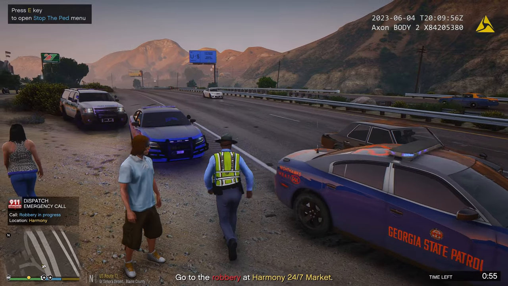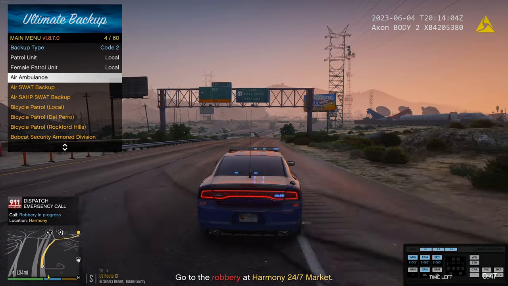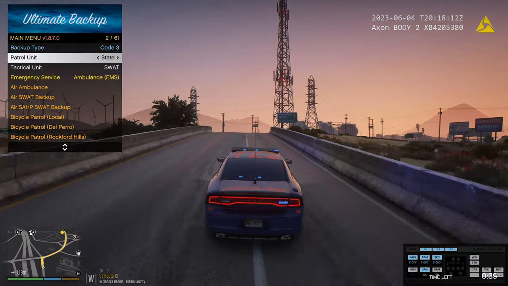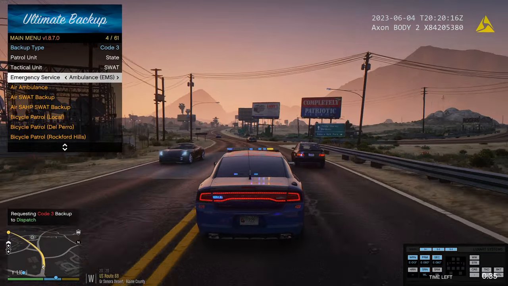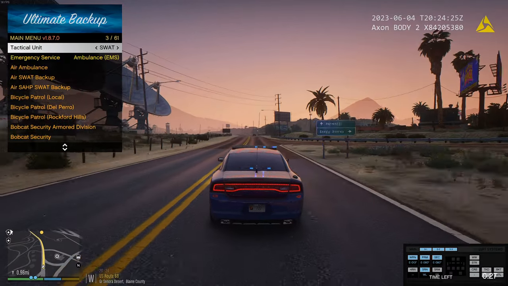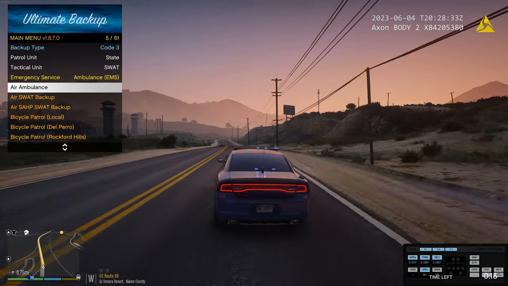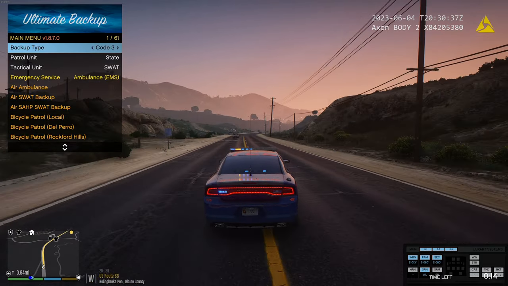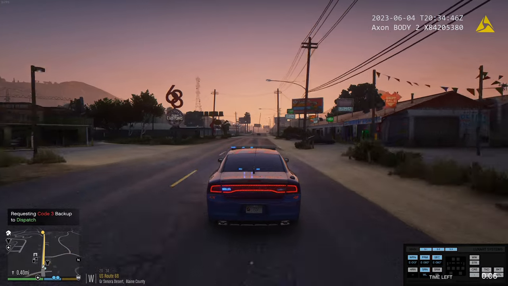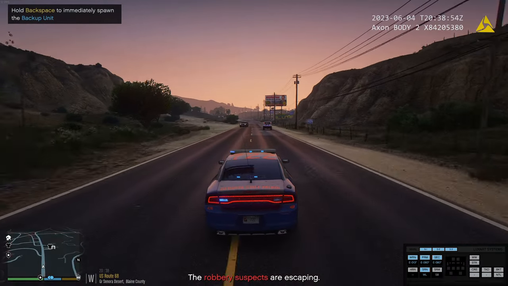I'm keeping my eye on you. Attention all units. We've got a 211 at the Harmony 24/7. Let's go, guys. Let's go. Let's go ahead and get some backup. Backup required. I don't need SWAT. Victor 13, we're at the little coffee shop around the corner. I'll need air ambulance. Oh, that time is moving quick, bro. Yo, I'm not gonna get there. Queen 2, we are on our way. Target last seen on foot.